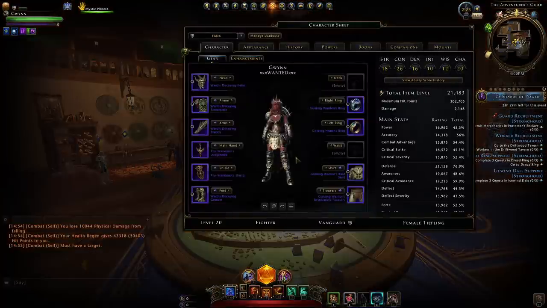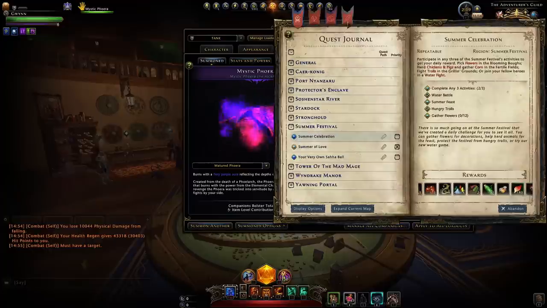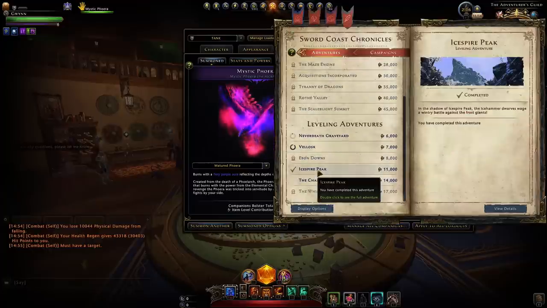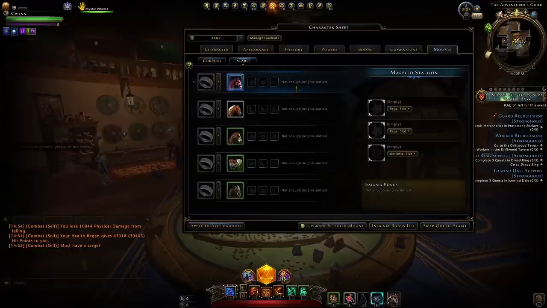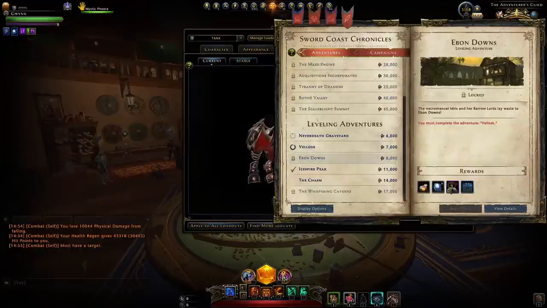So our build is going to be at this point around 21,000 item level, and you probably have your Mystic Fiora companion you got through doing the adventure Ice Spire Peak, and you probably only have like one purple mount, the Flail Snail, again from doing the Ebon Downs.